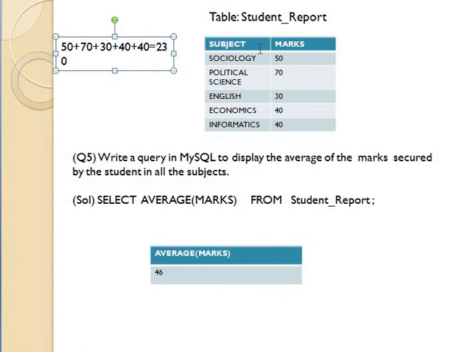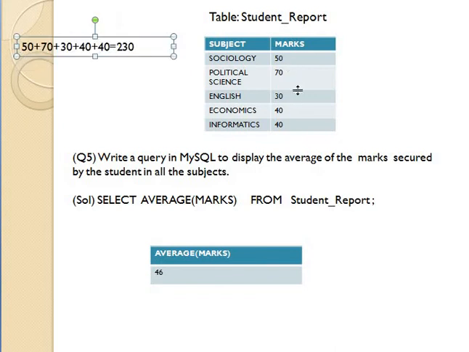So the sum of each of the values under the marks column gives 230. Once we have found the sum of the values under the marks column, which comes to 230, now we divide the sum by the total number.